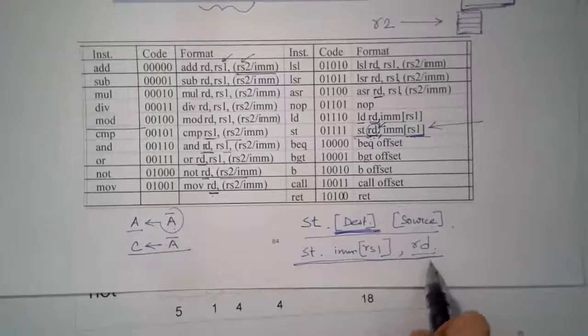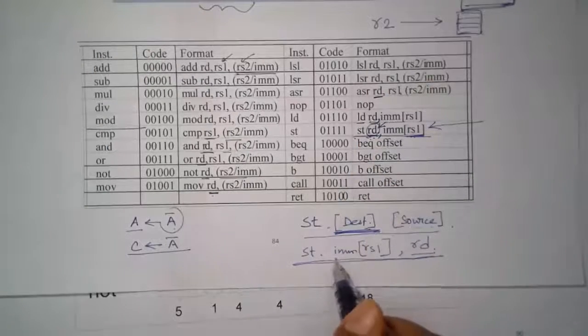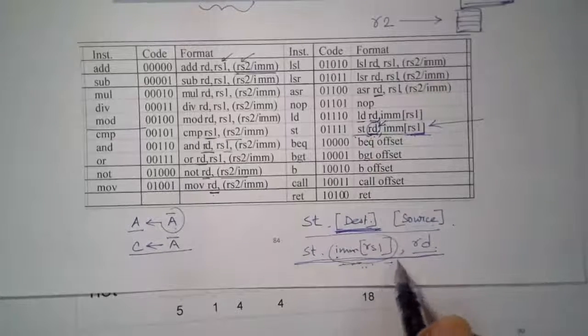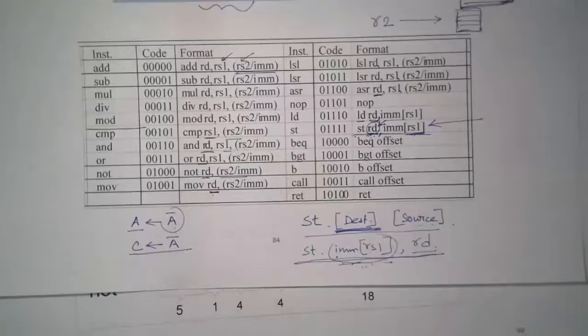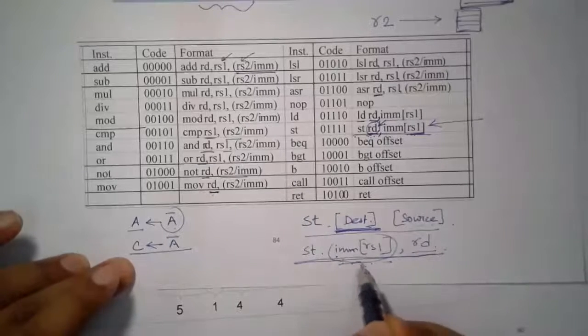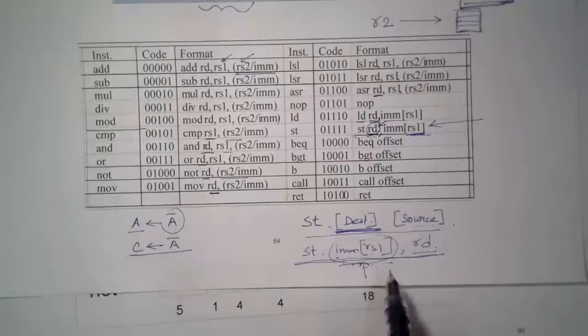Now, if I look at all the other instructions, I never had an instruction where the first operand is an immediate. All right. So this is the uniqueness of the store instruction, where the destination is an immediate value. These are some protocol decisions we have taken. We said that destination is the first operand we will always write. We also said that the immediate values should come as the second operand. Now here we have a contradiction. Here the destination is an immediate value, and if we want to follow either of these protocols strictly, that immediate value should come at the second operand or destination should come as the first operand, then there is an issue.